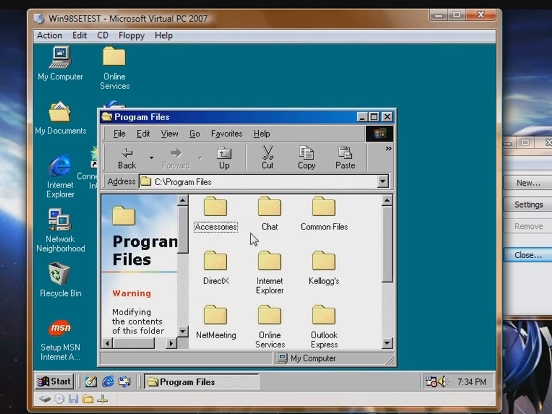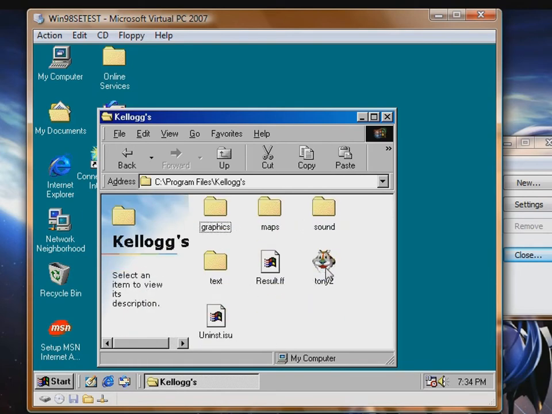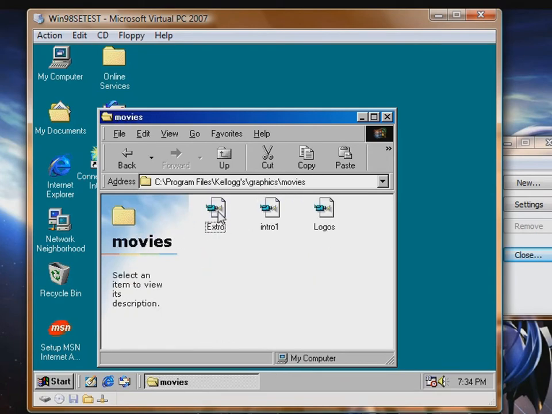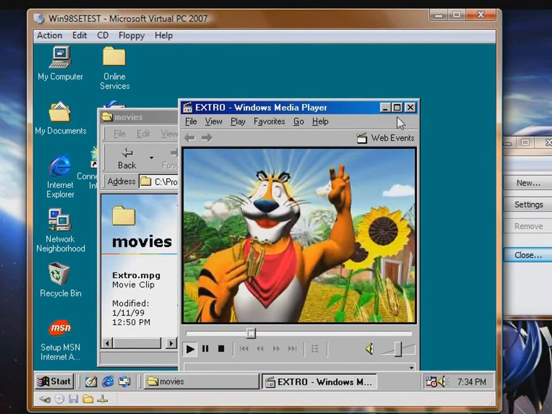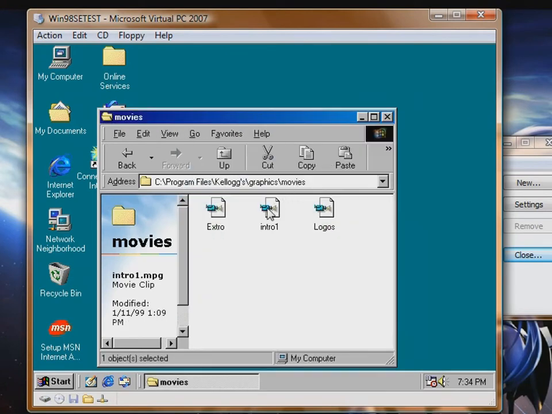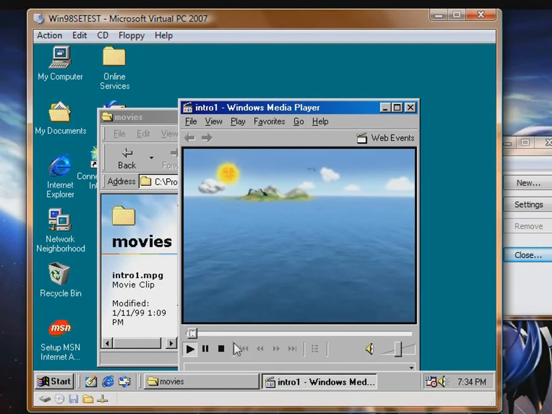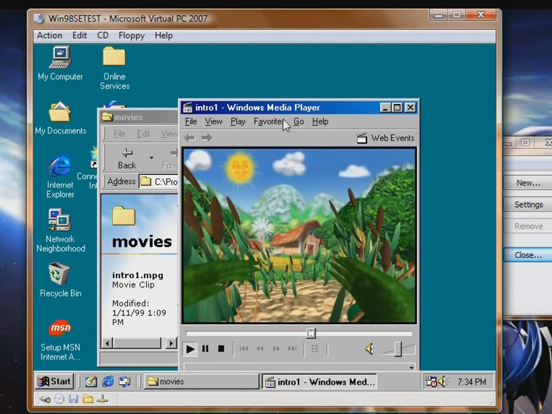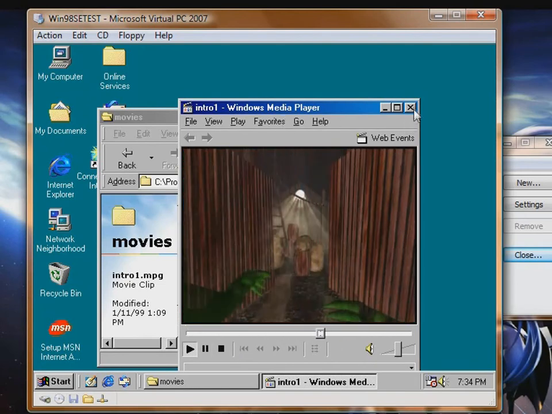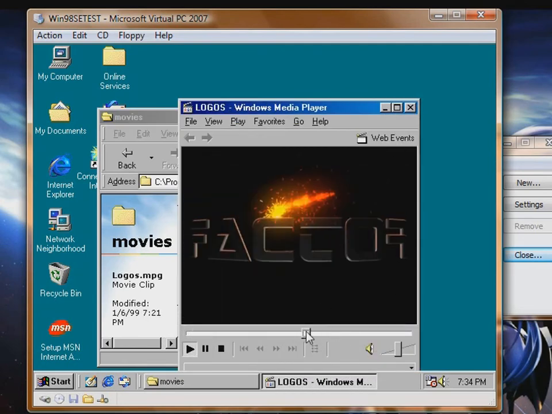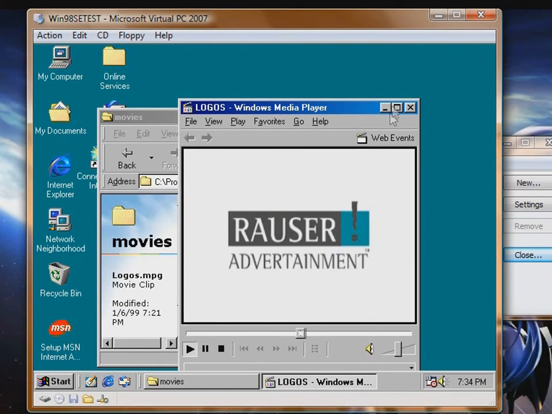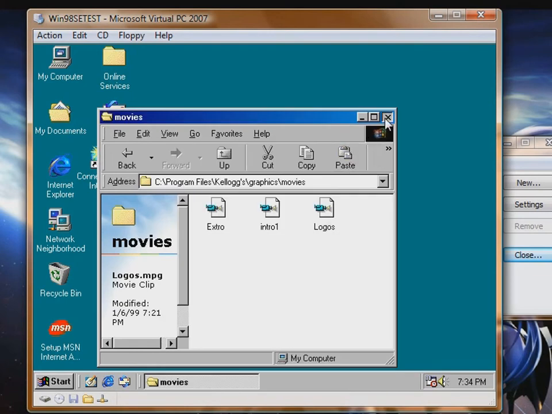So go to My Computer and navigate through Program Files and to Kellogg. Then go to Tony 2 if you want to boot the game up. If you want to look at the movies, just go to Graphics, Movies, and load them up. This will load this file, which will play them quite nicely, even in the virtualization. You can also drag them across into your main desktop if you want to view them. I don't know why you would, because they're really generic and boring, but whatever. And there we go, the final ones, the logos, which we don't want to see and could skip anyway. I wonder if you can delete it and it would skip it.